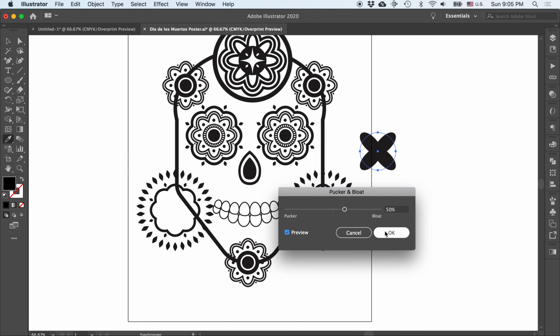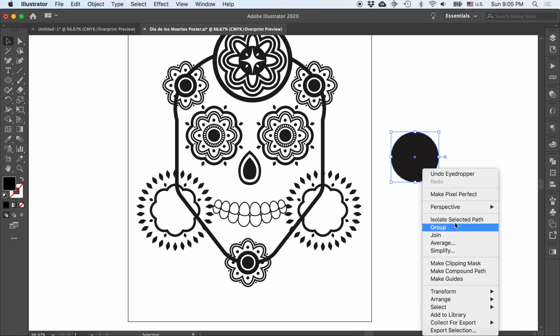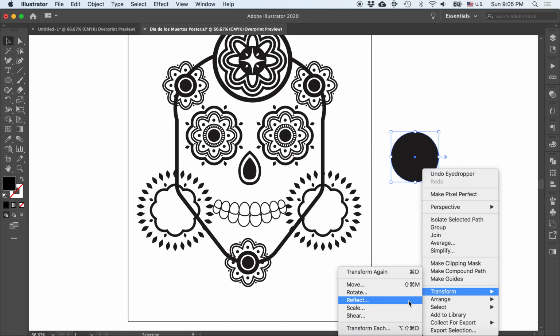Preview. Okay. Let's say this time I want to make this white, and then select the ellipse tool once again and make this black. And then I'm going to send this back by right-clicking, and then I go into Reflect.